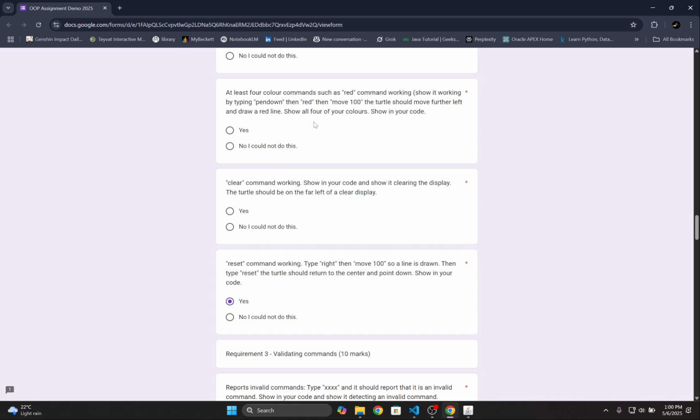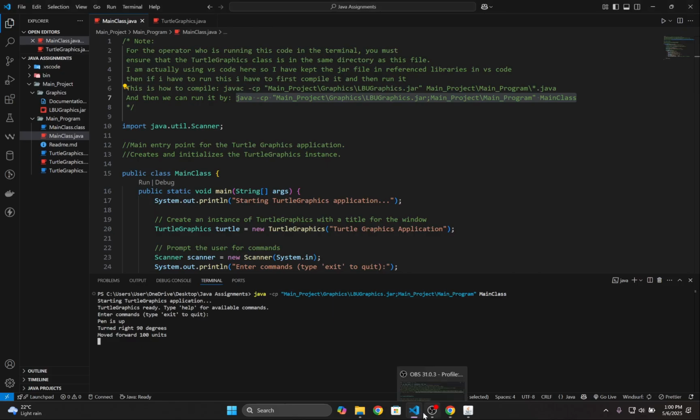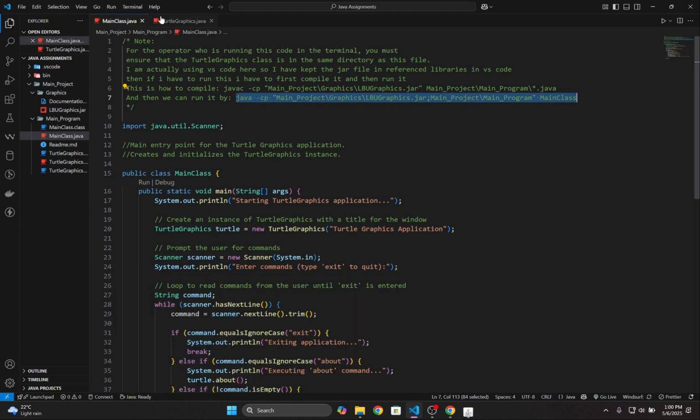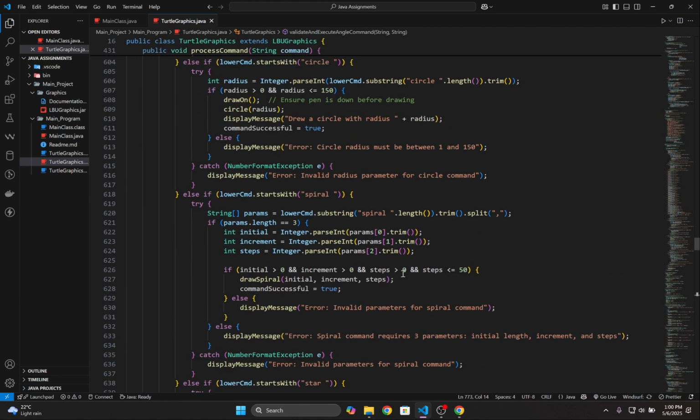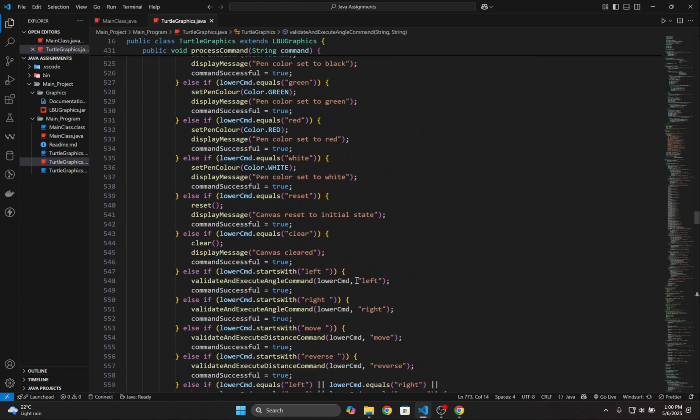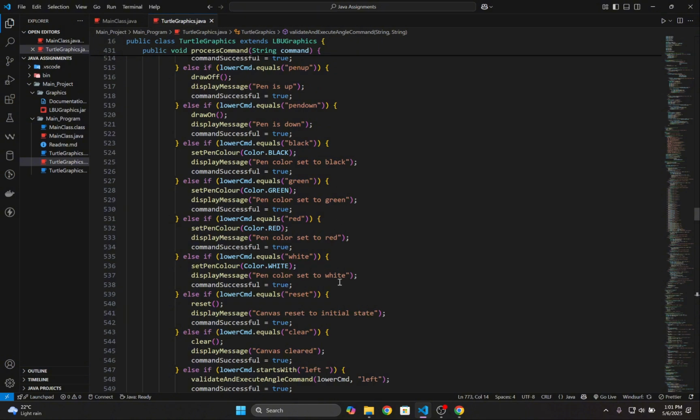Okay, now at least four color commands, such as the red command, working. Show it by typing pen down, then red, then move 100, then the turtle should move and draw a line. Show all four of your colors. So yes, this code implements multiple color commands like black, green, red, and white.